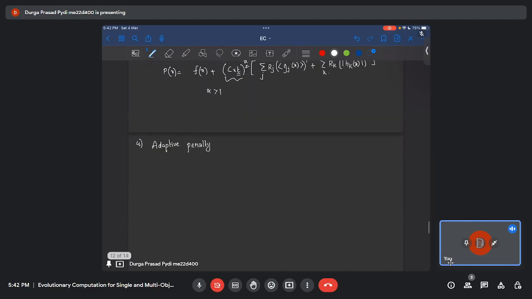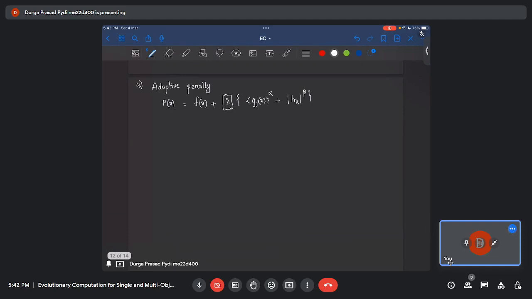The idea is simple. We just take the previous case. So we just say penalty function as my objective function plus some constant times my inequality. You can actually put alpha, or you can make it equal to 1, and you have some equality constraint for beta. The idea is in this parameter lambda, which we change as we go through generations. How are we going to change that? Essentially we have 3 particular cases. So we do not change the value of lambda always.